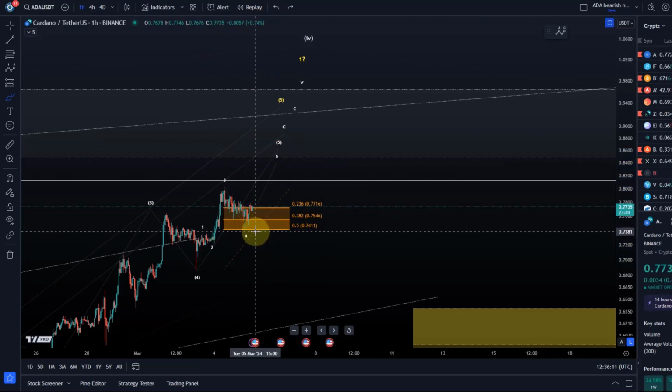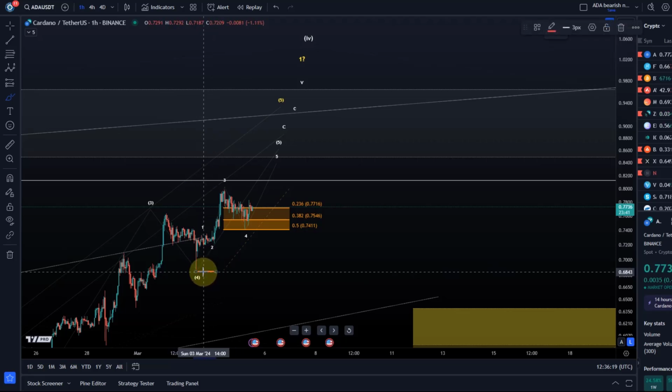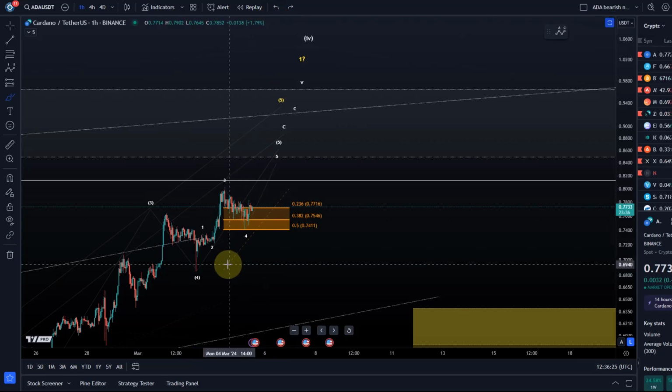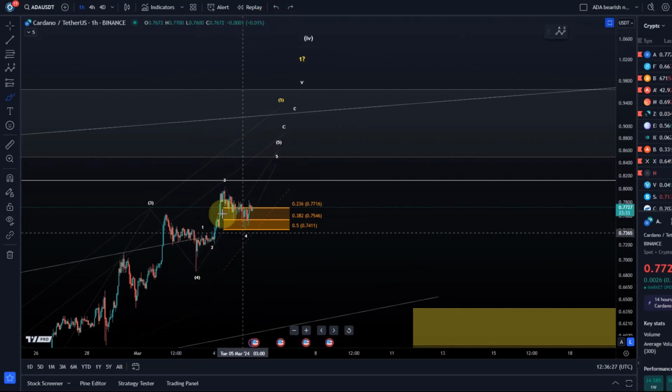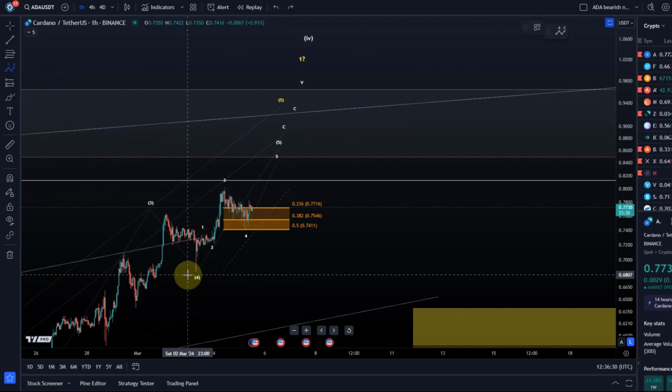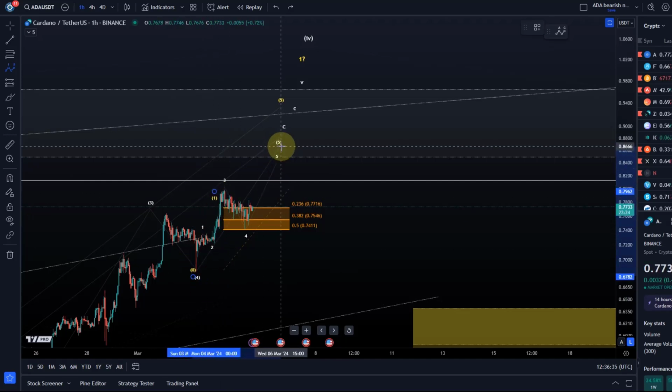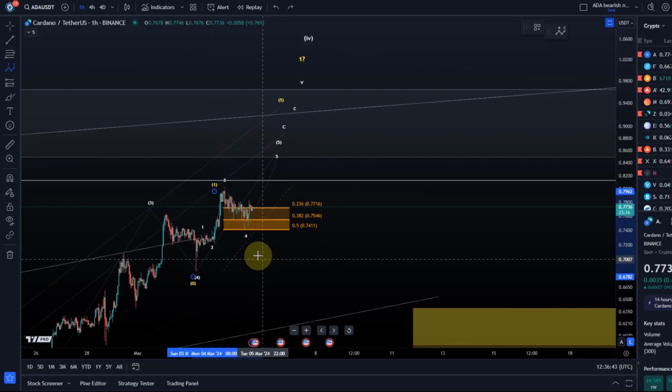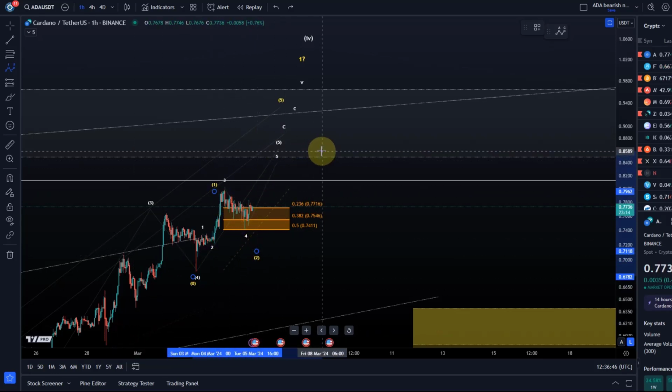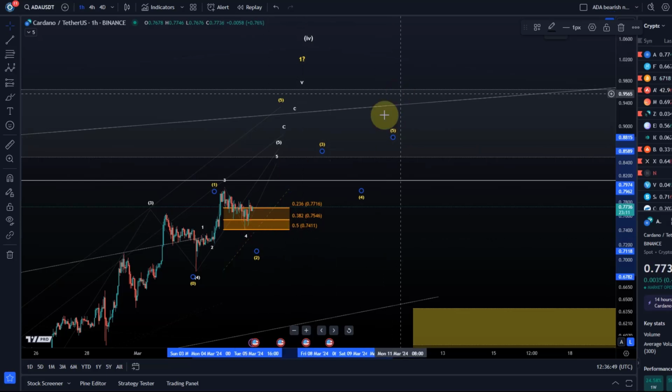A break below 74.1 cents would be a first indication that a more substantial top is in place. However, that would need further confirmation with a break below this level at 68.5 cents. Why? It's quite simple, because this wave 5 could still extend in a different microstructure. It's possible, for example, that this 1, 2, 3 or ABC was just wave 1 of wave 5, basically wave 1 of an ending diagonal. Wave 5s can be ending diagonals, and then this would be a wave 1. We might actually have a deeper wave 2 pullback. Then we get a wave 3, 4, 5, and that's how it can extend higher.